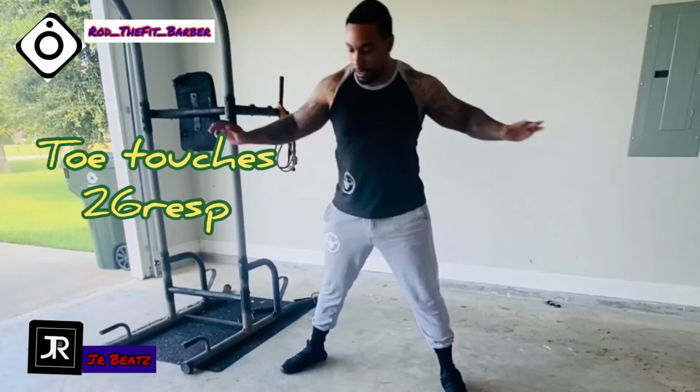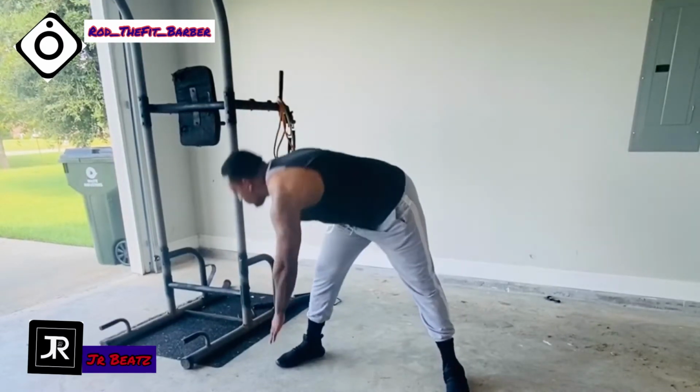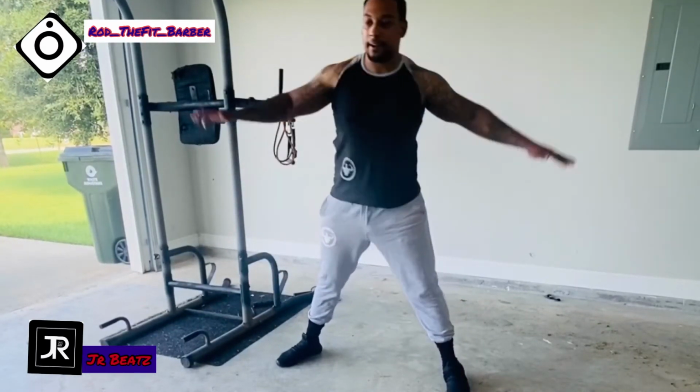Doing some more toe touches. On these right here, you guys, just make sure you try to keep your legs as straight as possible. Keep your legs as straight as possible.